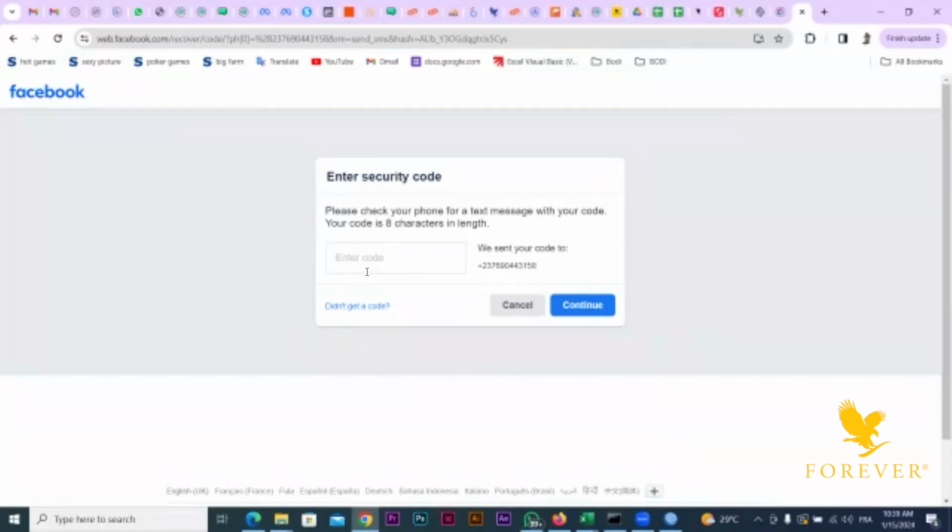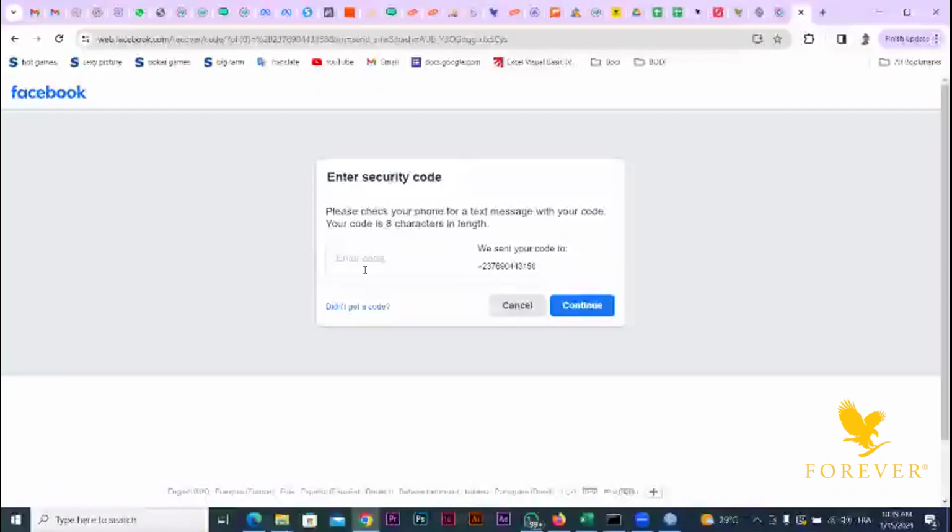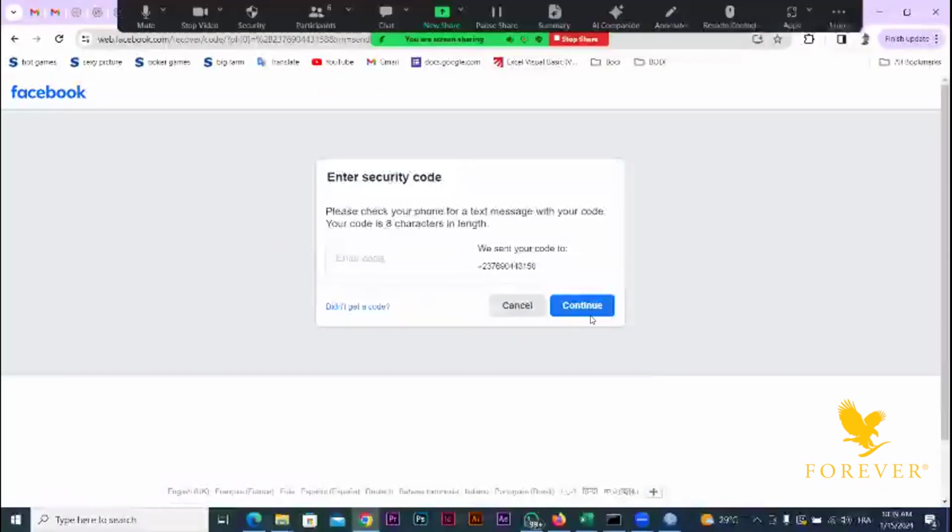If I don't receive, then it's exactly what I was trying to tell you, that we're not sure that the code will come in. I have not received that code. At times, it can delay before the code comes in. So right here, I'm not receiving the code.